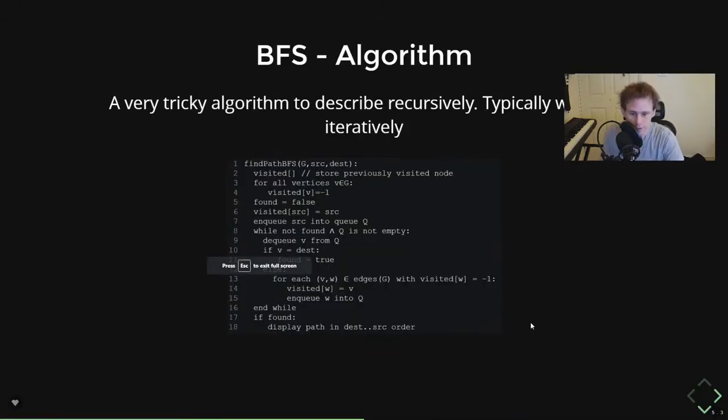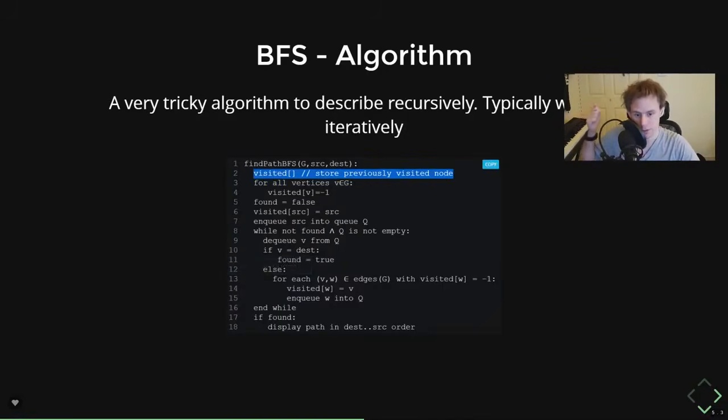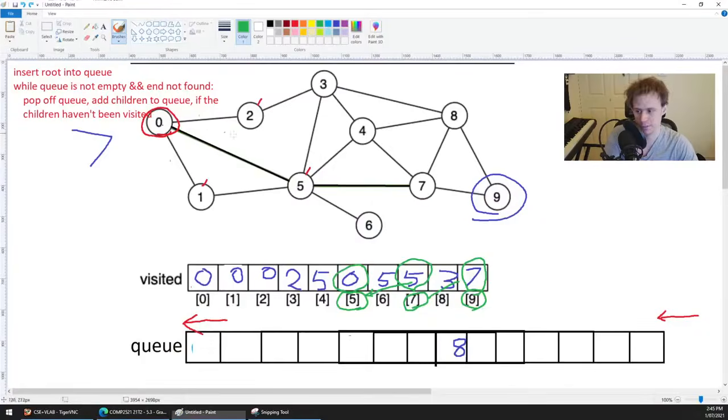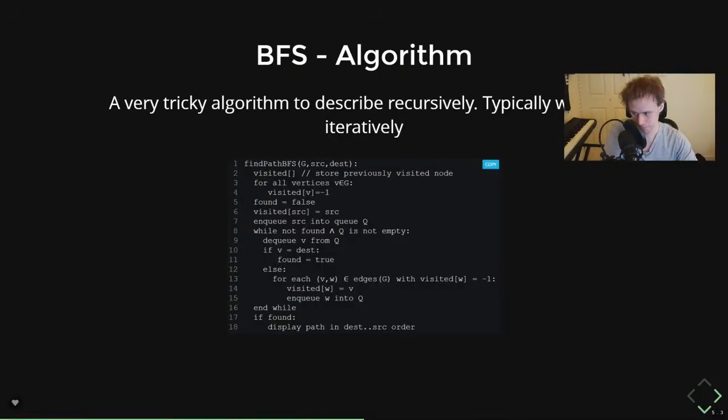And if you have a look at this algorithm again, it actually starts to make a lot of sense, because we create a visited array, and we set all of the values of that visited array to be -1, which I said I just wasn't going to write in because I'm lazy. We set visited[source] to be equal to source. Basically, that's a bit of an algorithm hack here: because we're starting at node 0, let's put 0 as the parent for node 0. That's how we can tell what the starting node is. So that's just saying fill the starting node's visited value with itself.